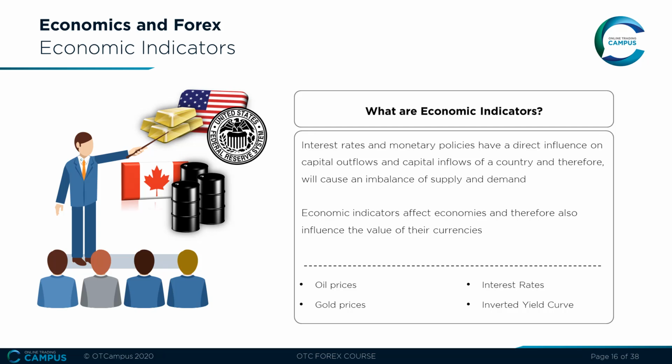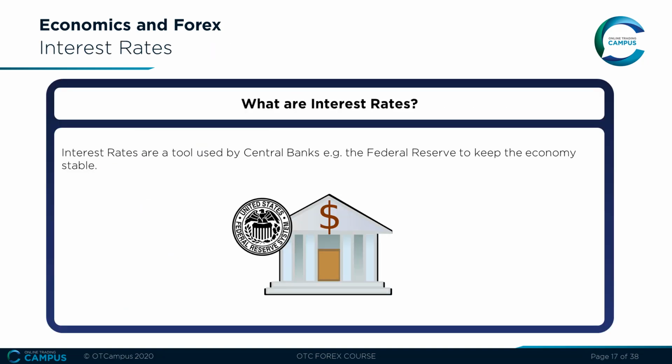We will look at central banks, what they do, and how interest rates affect currencies and economies, and therefore also equity indices. We will talk about carry trades, which is a strategy that looks at interest rates, deltas of 2 different currencies. And lastly, another economic indicator is the so-called inverted yield curve, which is a chapter on its own. In this lesson, we will just look at central banks, interest rates, and carry trades. Let's start with interest rates.